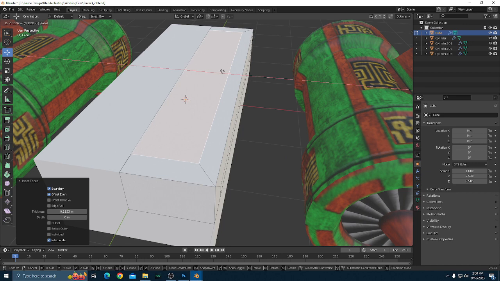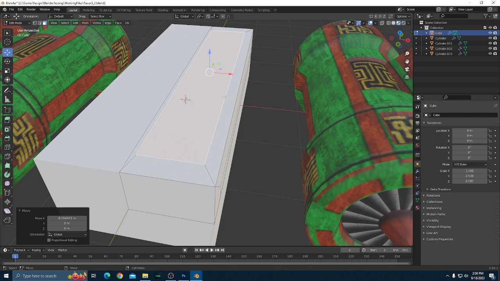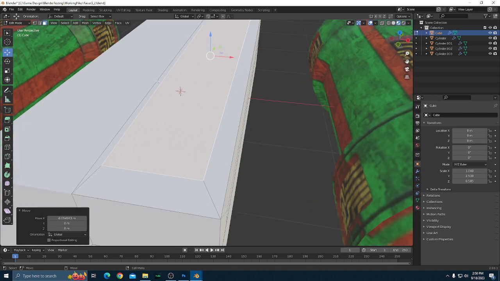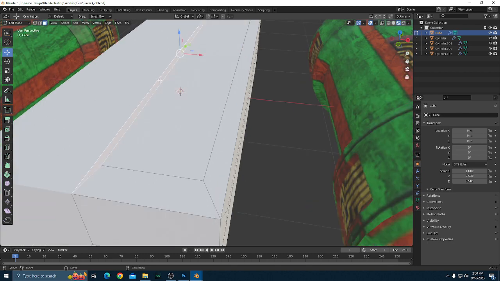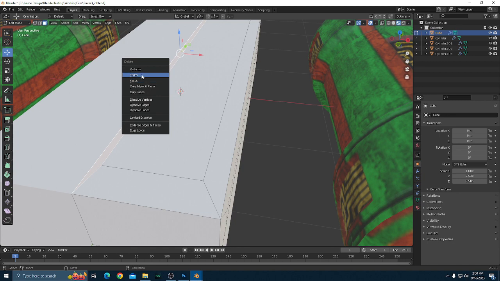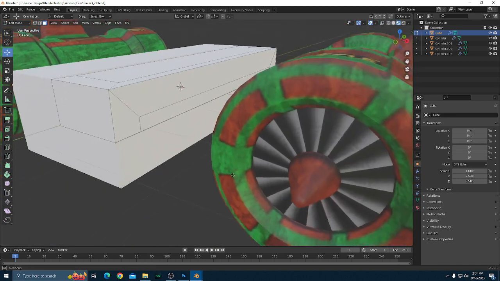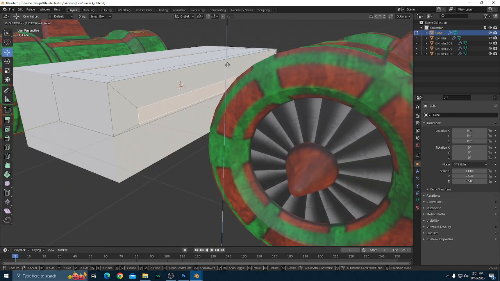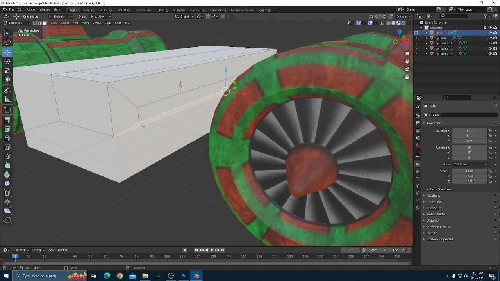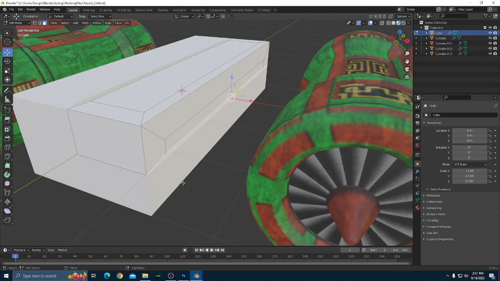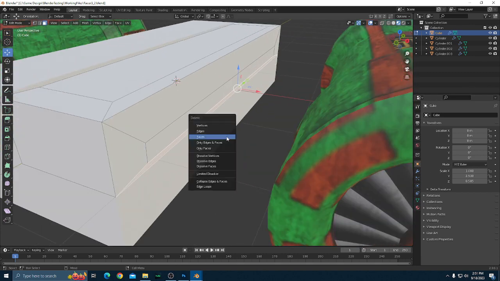Which we probably will, but actually good thing to do while we're here is probably delete this face because we won't want that to exist. We'll want these vertices to merge with the generated vertices from the mirror modifier.